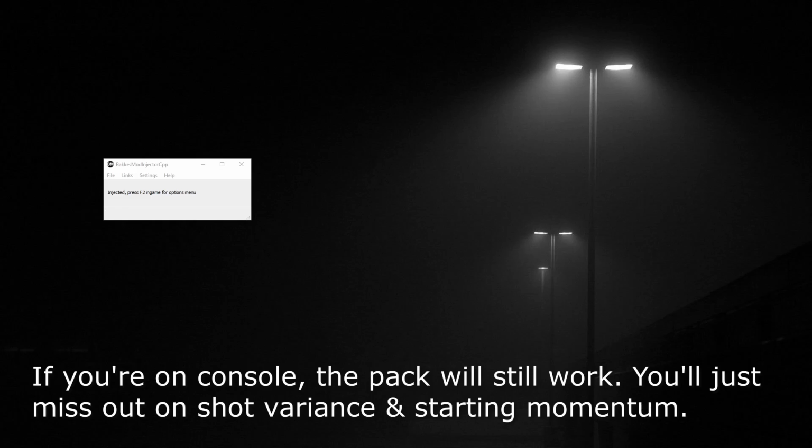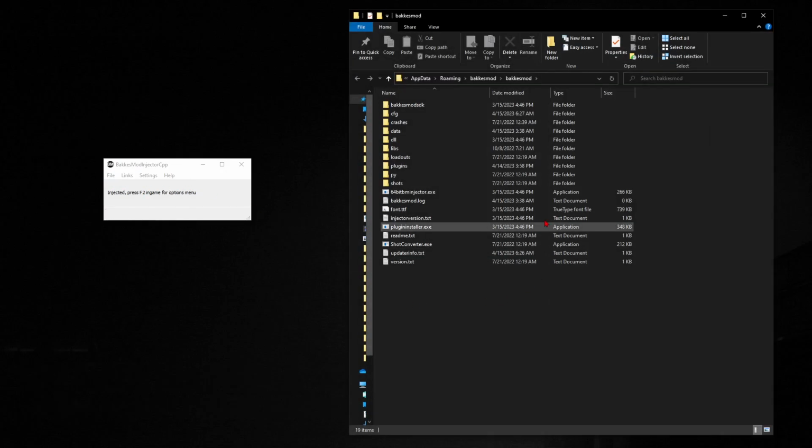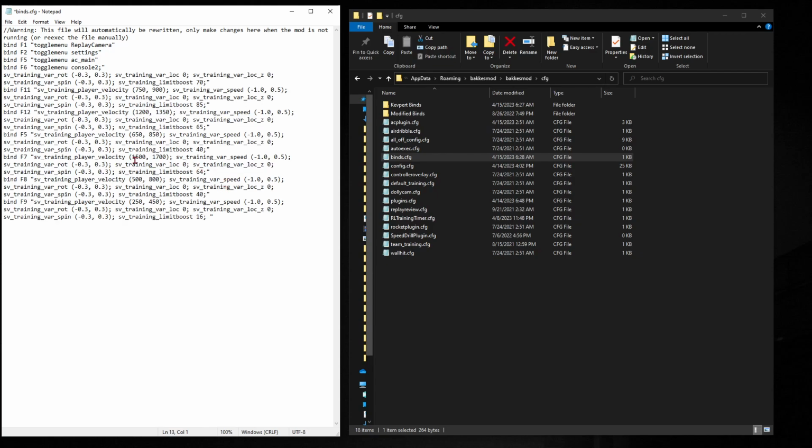Next, we're going to have to do some setup for PC users. So we're going to go to our little Bakkesmod injector app. We're going to hit File, Open Bakkesmod folder. That'll take us to our Bakkesmod files here. We're going to go to Config, our CFG folder, and we're going to click on binds.cfg and open Notepad. Now, we're going to copy the codes that I have in the description down below, and we're just going to paste them in here. We're going to hit File, Save. We're going to close out, and we're good.